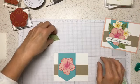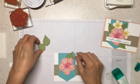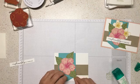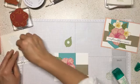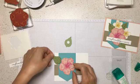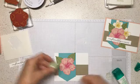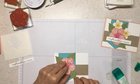Then I'm gonna take, this is gonna go right here because this is gonna be different. This is gonna go like so and like so. And I'm just gonna put this one down flat. I could do dimensionals. Let's do dimensionals. One, because I like it better. You know me and my dimensionals, right? So one will be flat and the other one will be with dimensionals. But I like it. I like stuff that is popped up. It gives more fun. This one is gonna go like so. This one is gonna go, come on, pinch the middle here. This is gonna go like so.